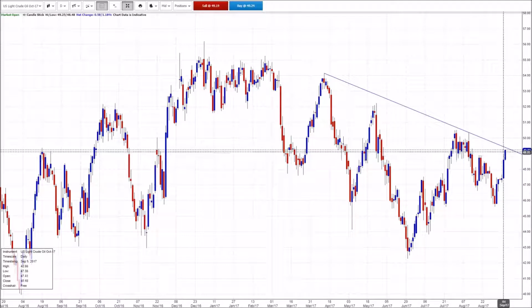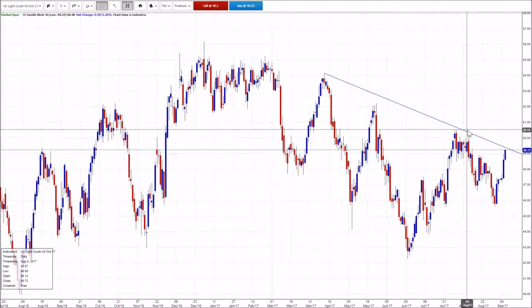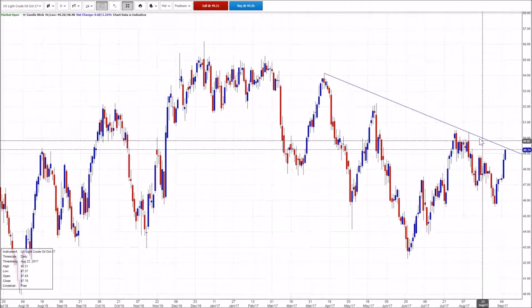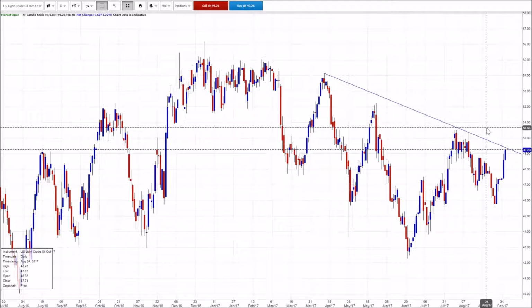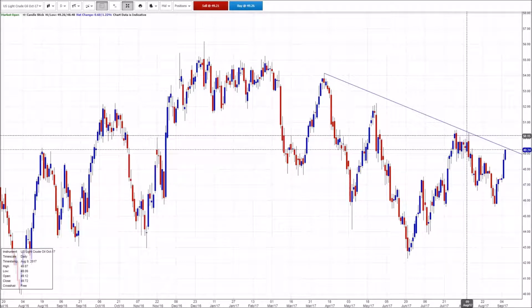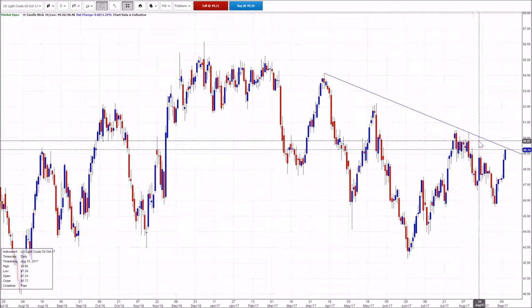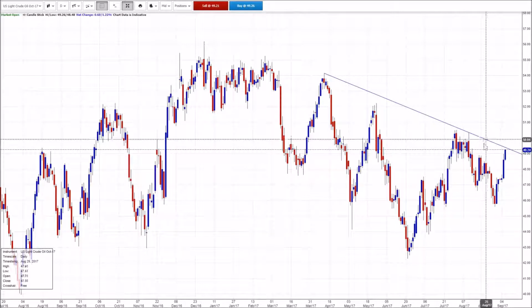So for me, there might still be a little bit left in the tank to push up to maybe the July highs at 50, 51, but then we'd expect it to run out of steam. I think if it starts to break 51, it's the start of a whole new trend, maybe for the price of oil. So I think it's an interesting one. I don't have any trades on at the moment. I think I'm going to stay away from it for the rest of this week and see what happens.